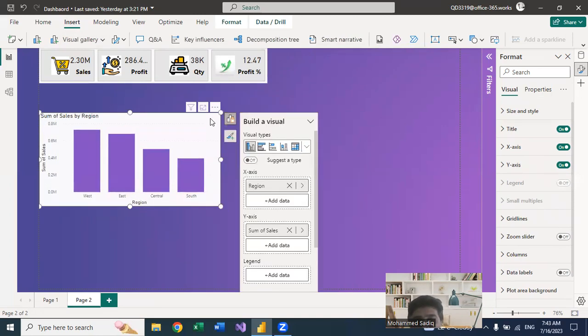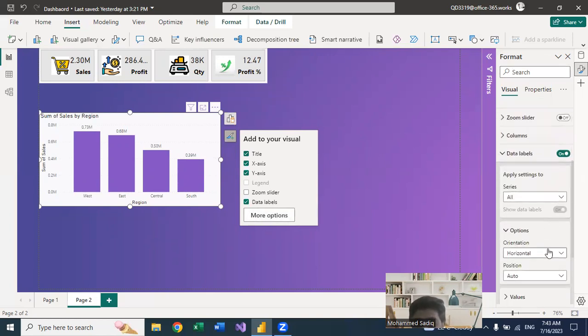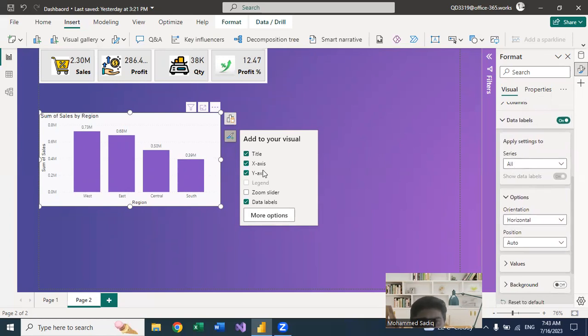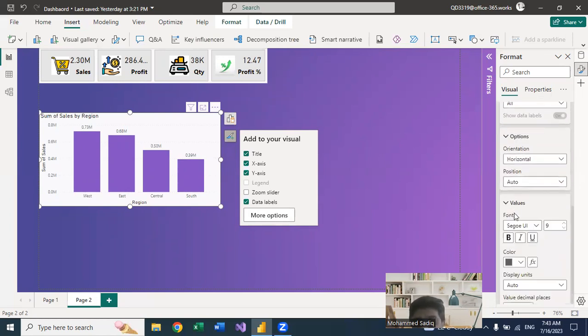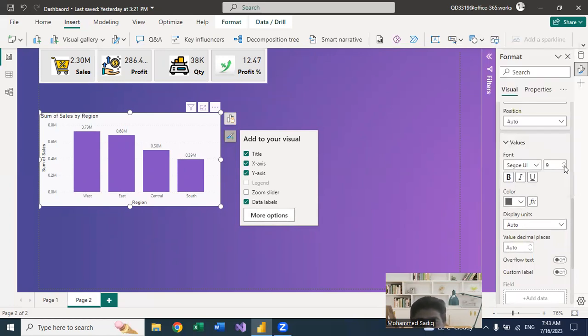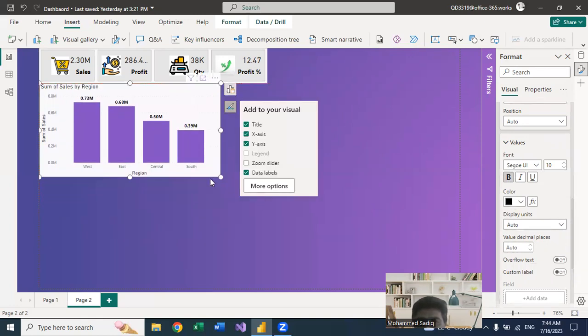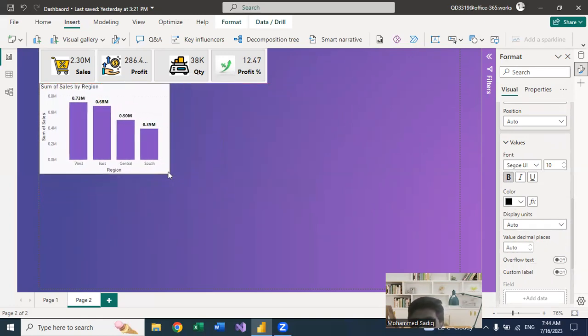Okay, and now apart from that, you want to do a formatting like I want to display the data labels. Yes, you can display the data labels there. I want to format the data labels. Yes, you can do those particular options here. Say all series for this values. So I'll just say I want to make it as dark black, and slightly increase the font of this. Okay, so I think bold should be good enough. Yes, good. Okay, so let me keep this. Later we can do the arrangement, alignments, and so on.